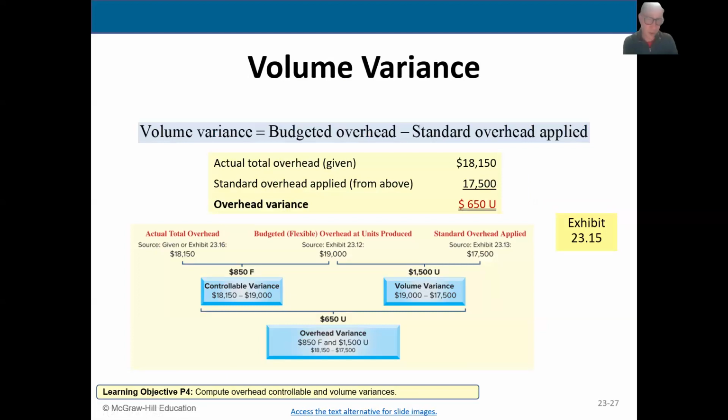So we have two variances here for you to learn. One is called the controllable variance. The other one's called the volume variance. Again, works very similarly. Actual minus the standard times the actual price on the controllable variance side. Actual minus the standard times the standard on the volume variance side. It's just a matter of applying that formula that we learned earlier. That's how we calculate controllable variance and volume variance respectively.